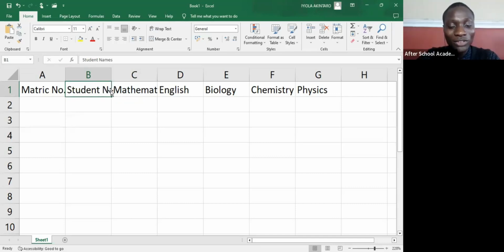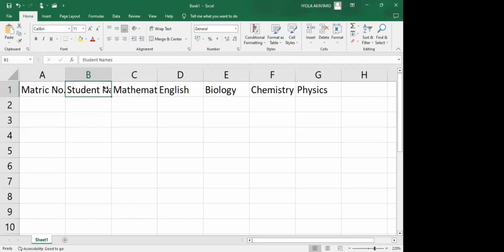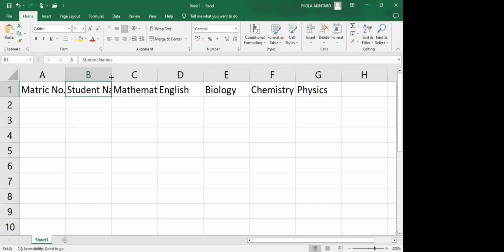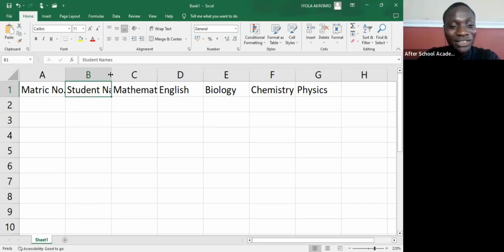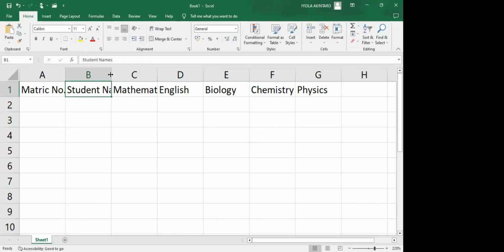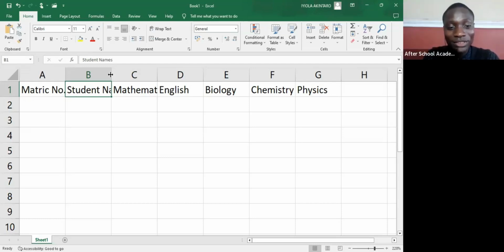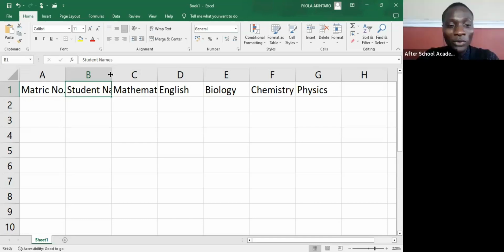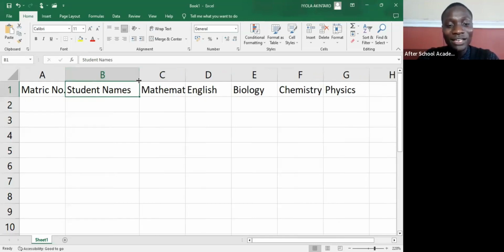So what you need to do to achieve that is click on any cell, then move your mouse to be between B and C. As soon as your mouse is between B and C, you will see this black cross with two-edged arrow to the right and to the left. Can you see that? Good. So you will now double click. By the time you double click, it will make the cell reveal everything inside it.